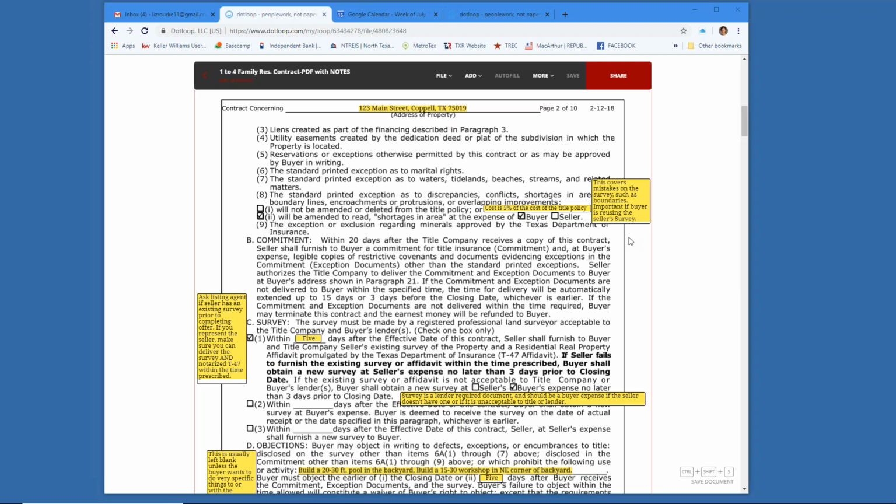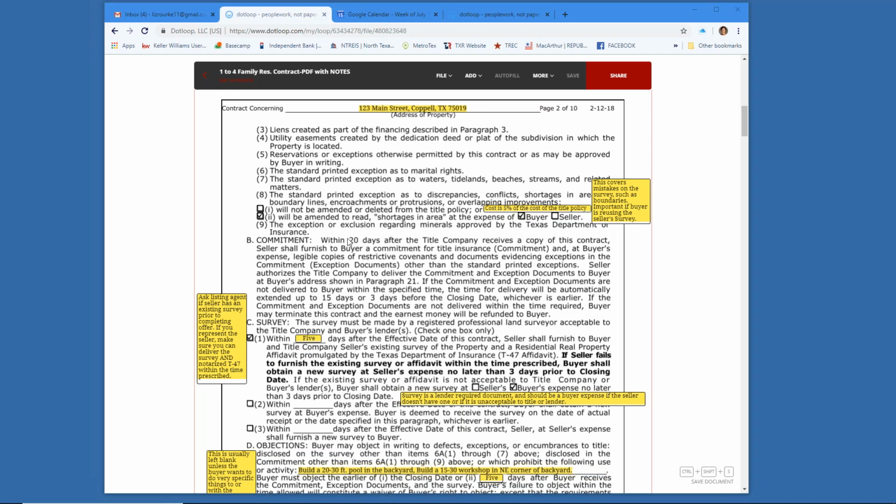So when the survey comes in, or maybe you're reusing a survey that the seller provided, if for some reason there's a mistake on that survey, perhaps it's an old survey and the fence has been replaced a couple of times, and as it's been replaced, it's kind of drifted one way or the other, and it's either encroaching on our neighbor or they're encroaching on us. So we want to make sure that the survey is as accurate as possible, because that's what your buyer has to work with when they become owners of this property, and they want to start doing things, improving the backyard. They need a good survey, right?